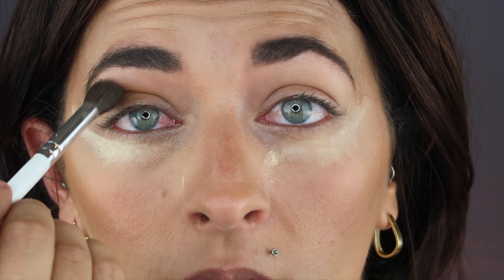We are going to do one eye on camera and keep the look very simple. I'm taking the shade Dijon — like Dijon mustard — and it does look like mustard. I did prime my eyes with some concealer and put some setting powder on it. It's blending out really nicely. I really like this color a lot — it's a perfect mustardy shade, not as bright as I thought, but I love the undertone.